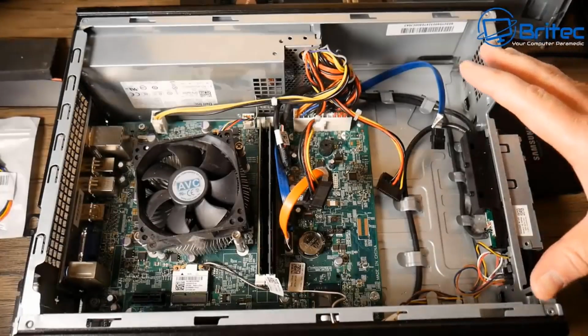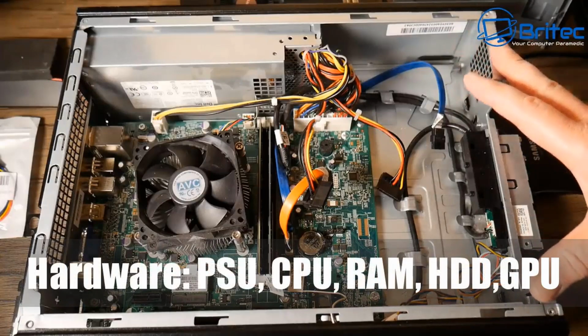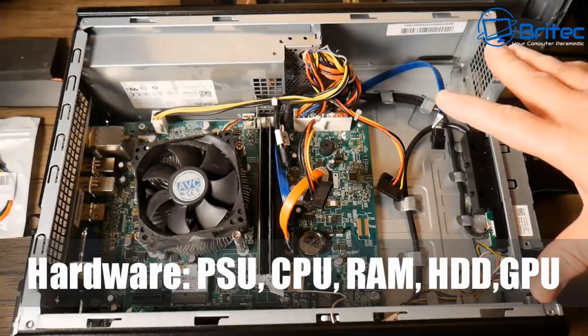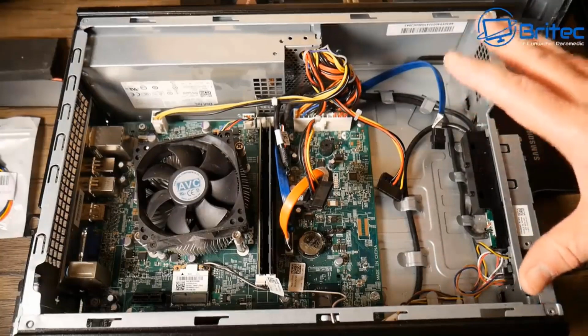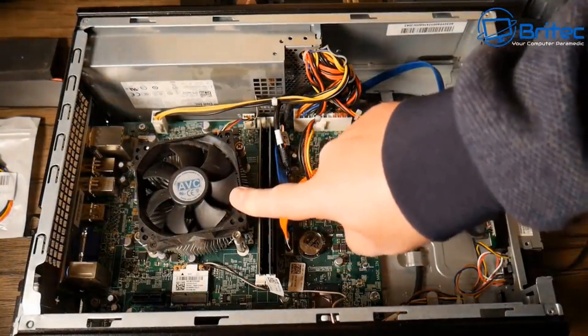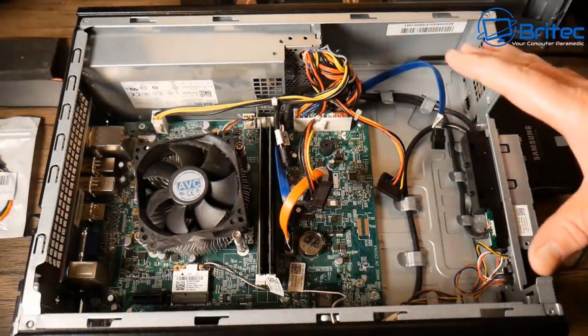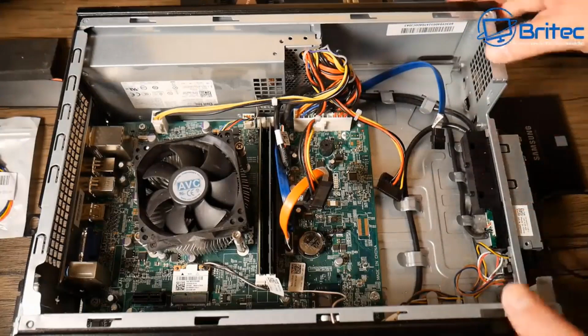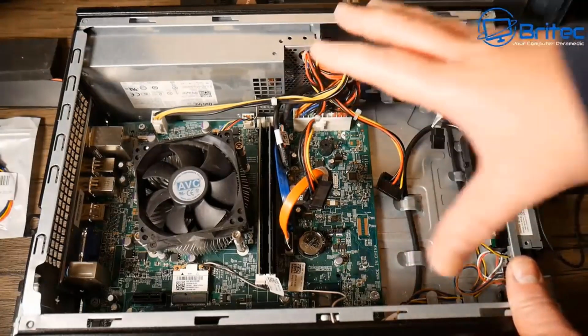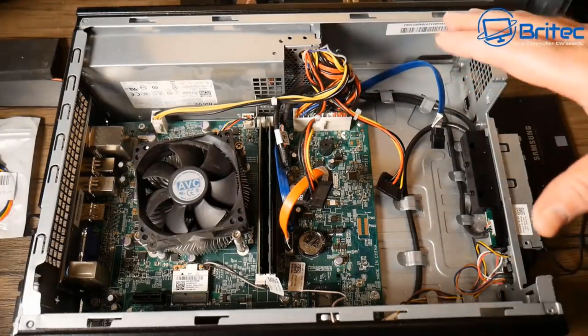Why does that happen? Well, most of the time you're going to see a lot of YouTubers recommending old hardware and things like this for gaming. The big problem with that is you're going to end up with a lot of bottlenecking, high CPU usage, high GPU usage, and a lot of other things with these older systems. These systems weren't really designed for gaming, but you can game on them, but you're going to run into a few issues along the way.